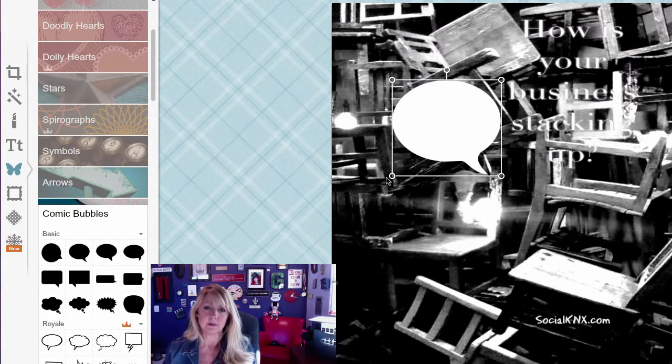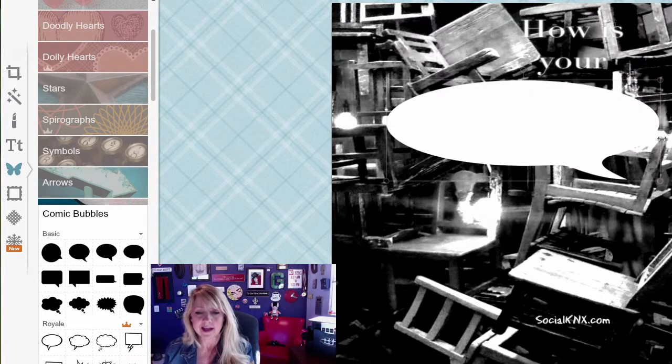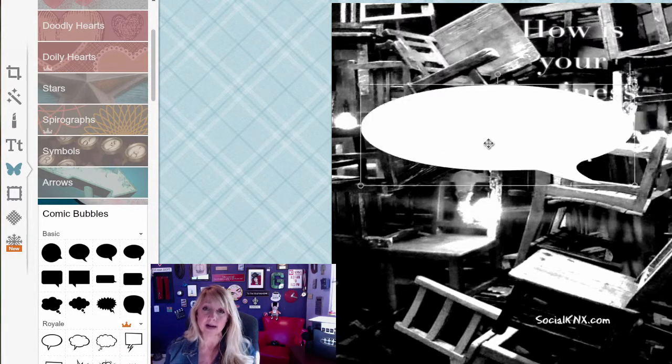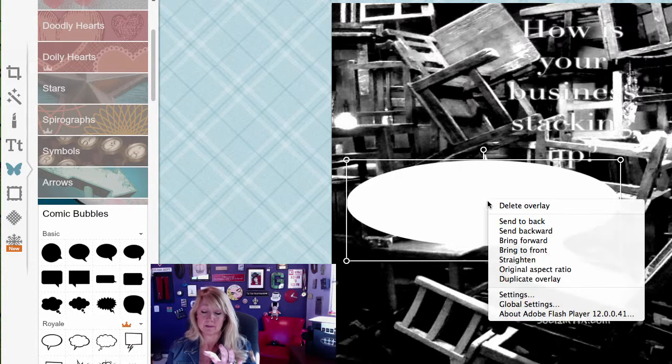So to change the proportions, if you hold down your shift key and then stretch it, it allows you to change the proportion. So the shift key, another place where there's some hidden features. If you're on a PC, you would right click. If you're on a Mac, you would hit control and then click, and you'll notice there are some other features to put the bubble behind your text, for example, or to duplicate.